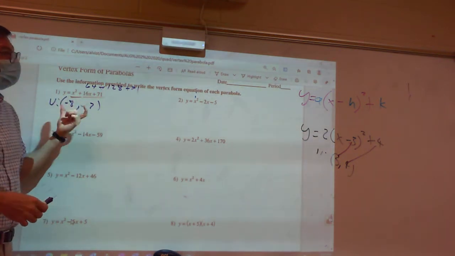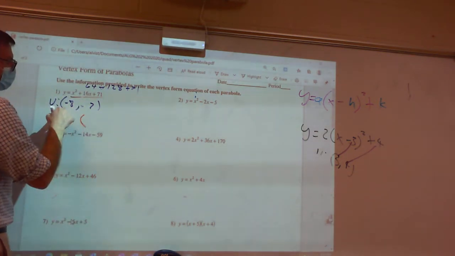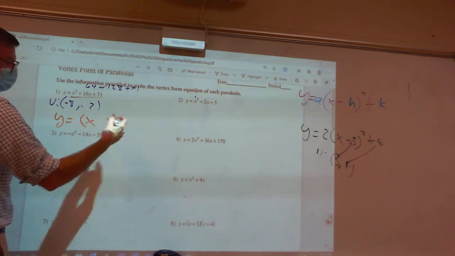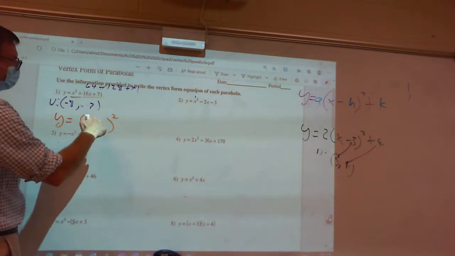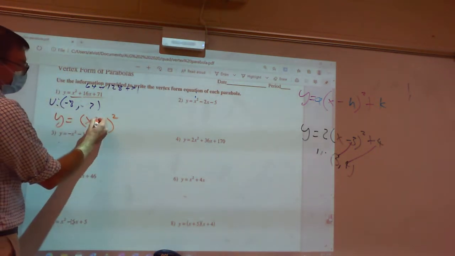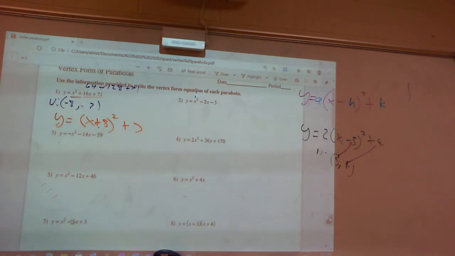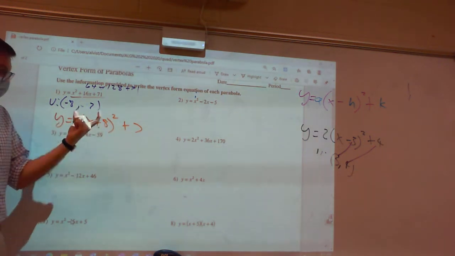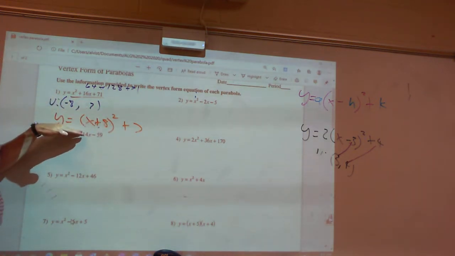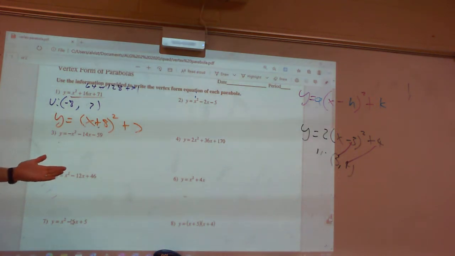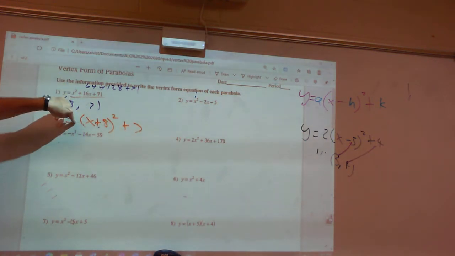All right? So now to put this in vertex form, I'm going to do y equals x something squared plus, yeah. And what goes in here is the x part. So I'm going to put a plus 8, and what goes over here is the y part, so I get a plus 7. And you can kind of check, the opposite of this goes here, and this number goes here, and so I've matched my vertex, and here's my equation. Now, kind of the cheap way of doing this is whatever number's in front of the x squared, that's the number that goes here, and since there's a 1, I get a 1 here.